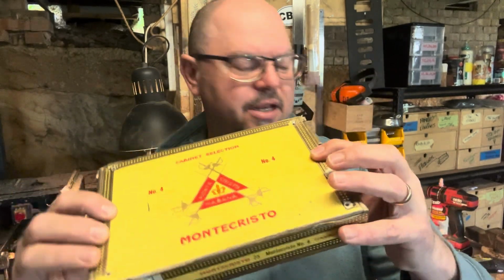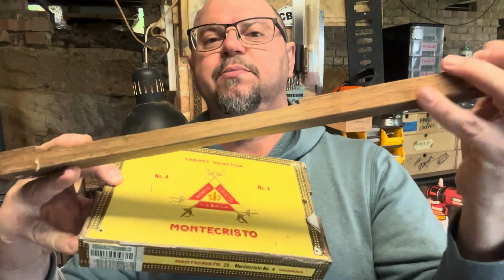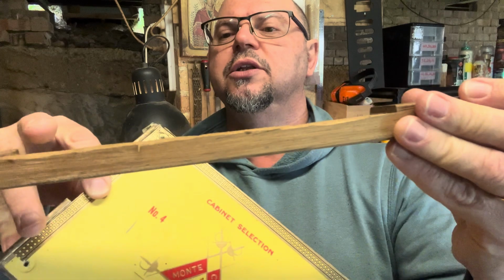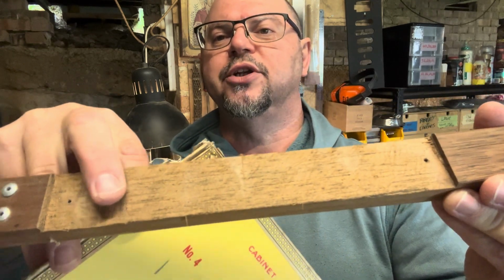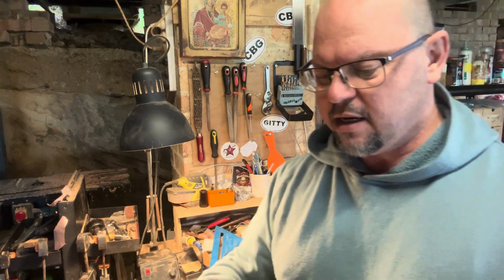And that is where this piece of timber has been bolted to the top. There's a line there that says that's where my bridge is going to be. All right, so this is going to go back in. It's all going to get bolted back up again.